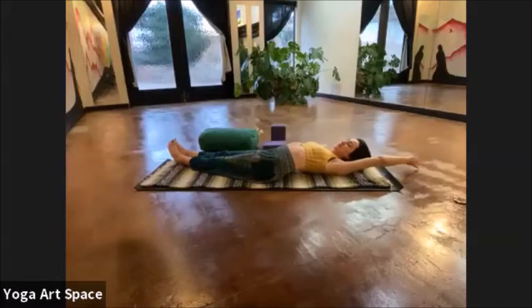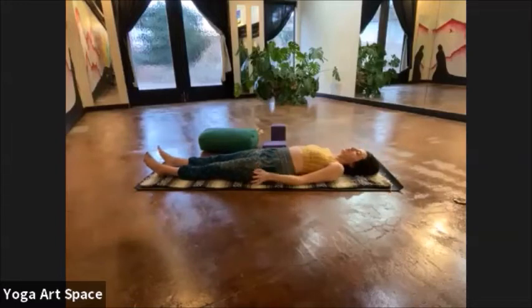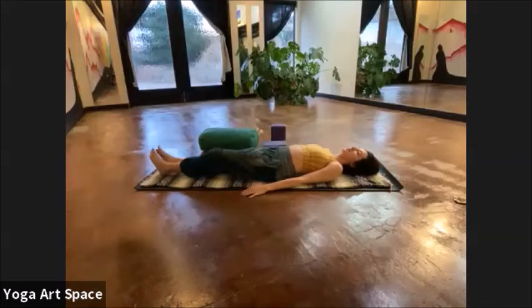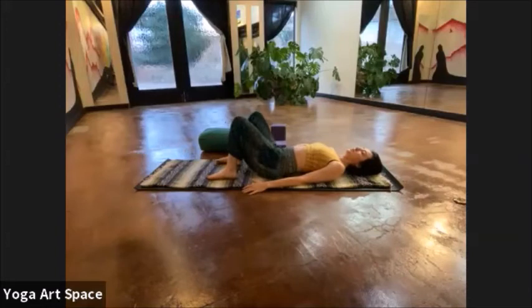Slowly releasing, coming back into the center, walking the feet back into the center, bringing the arms down. We'll bend at the knees and just take a couple of windshield wipers left and right. You can also draw the knees into the chest if that feels good for you.